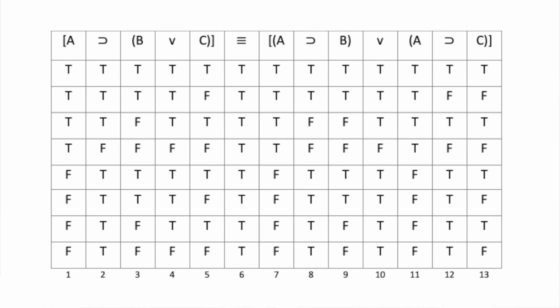Now, you'll notice column 2 and column 10, which is what you calculated from the brackets, were calculated based on the result of the components within the parentheses, all right? So you just work from the smallest to the largest, okay? And you'll see in conclusion that this sentence is a tautology, because every instance in column 6 is true.